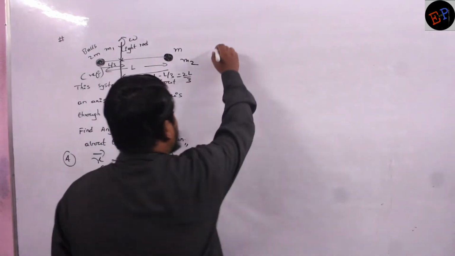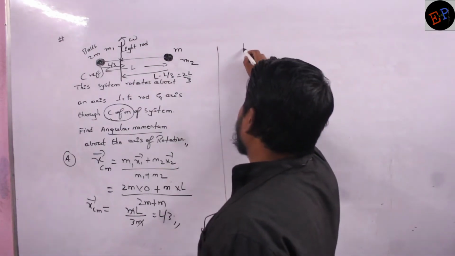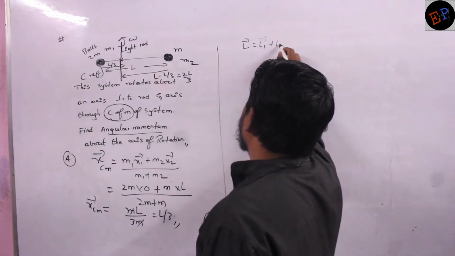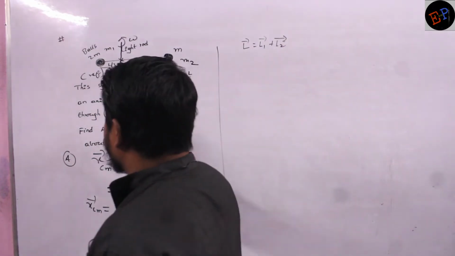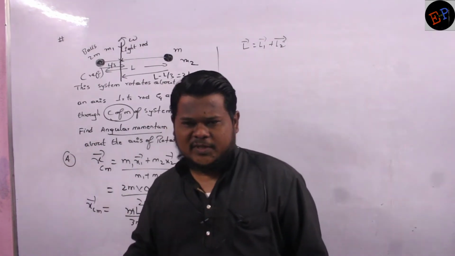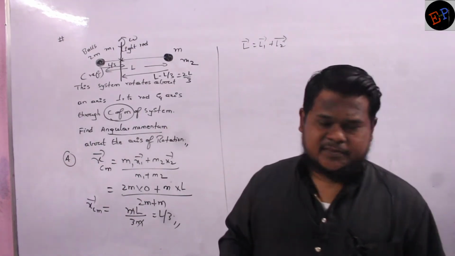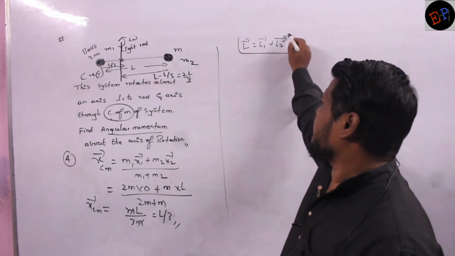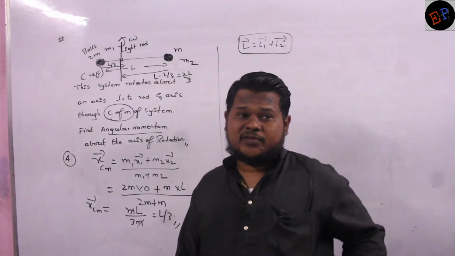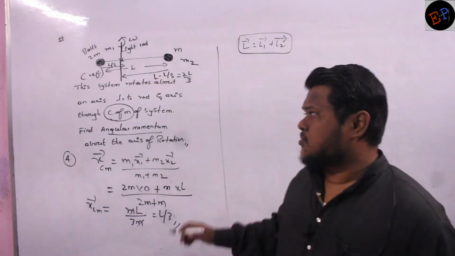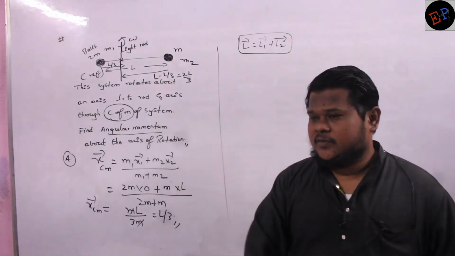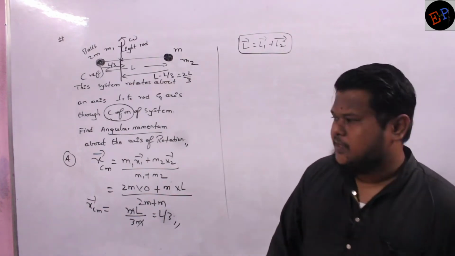Now do the calculation. So therefore, angular momentum of the total system, I can write it as angular momentum of the first body plus angular momentum of the second body. Because here two bodies are there. First mass is also a mass. Second mass is also a mass. No? So two masses are present. Why am I writing in vector form? Directions. Because angular momentum is a vector quantity. No? Directions also we should be careful. Are you able to understand? So total angular momentum is the vector sum of angular momentum of the first particle plus angular momentum of the second particle. Are you able to understand?